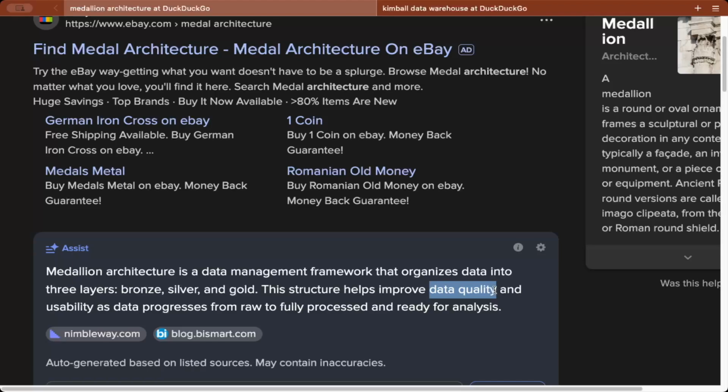Databricks has introduced and developed a lot about Delta Live Tables, which ensure the data quality at each layer: bronze, silver, and gold. So we are going to talk about medallion architecture, and it's a pretty straightforward concept.